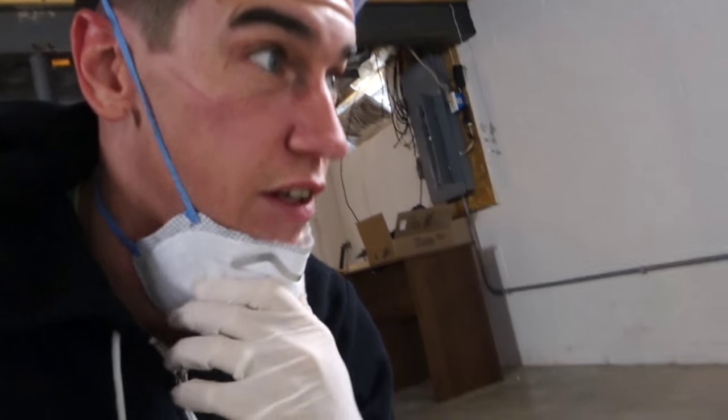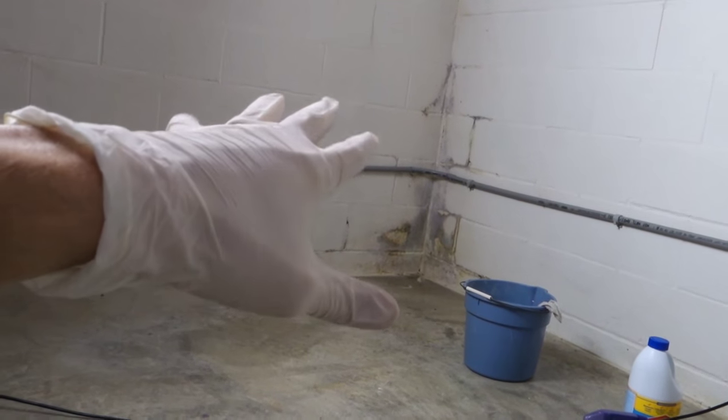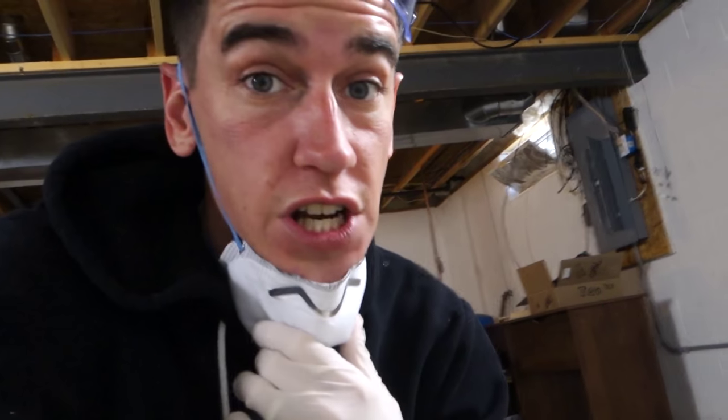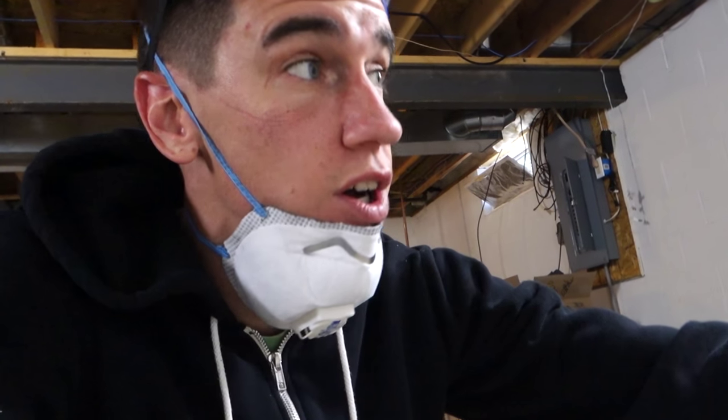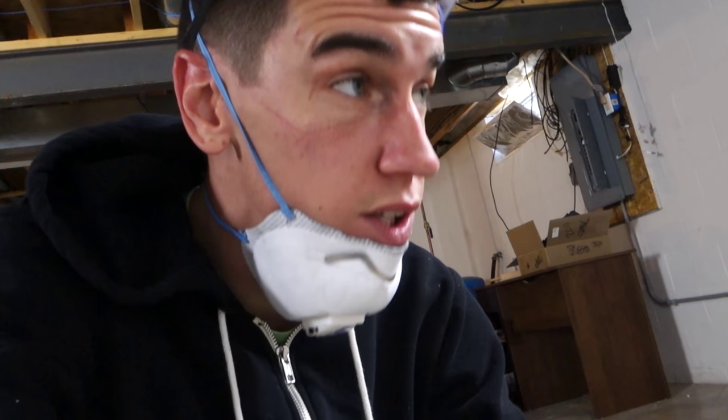I got the windows open and everything, but where I'm at now is that is stained, and it's definitely ruined some of the, this is Kills, all this white stuff. That's a product called Kills that is supposed to keep moisture off the walls, but clearly it didn't. And I can't say it's the Kills failing, it was the cracks in the walls from the foundation moving. I need a wire brush to finish getting all the loose stuff off so that after that dries, I can put my dry lock on it and hopefully it will be completely resolved after that.